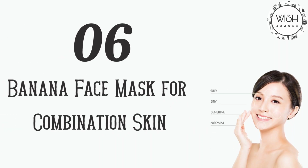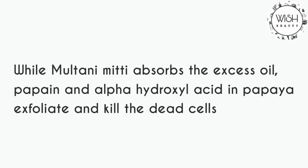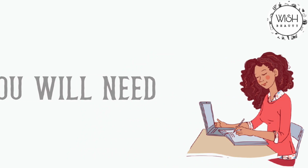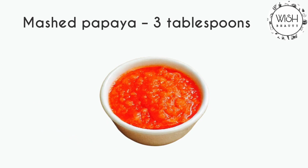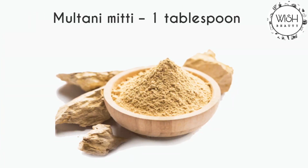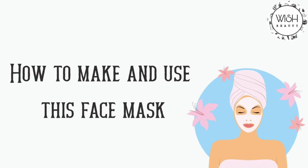Number 6. Banana face mask for combination skin. While Multani Mitti absorbs the excess oil, papain and alpha-hydroxy acid in papaya exfoliate and kill the dead cells. You will need banana, mashed papaya 3 tablespoons, Multani Mitti 1 tablespoon, rose water 2 tablespoons.